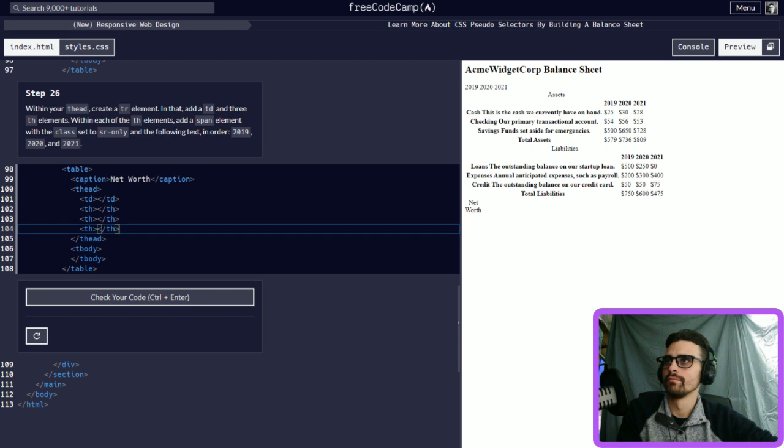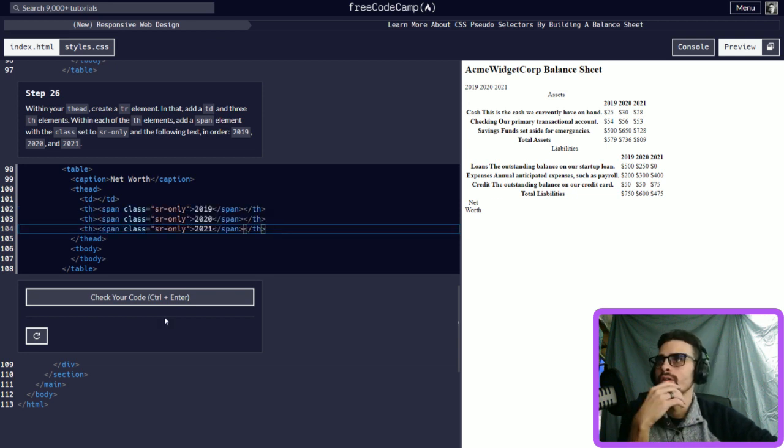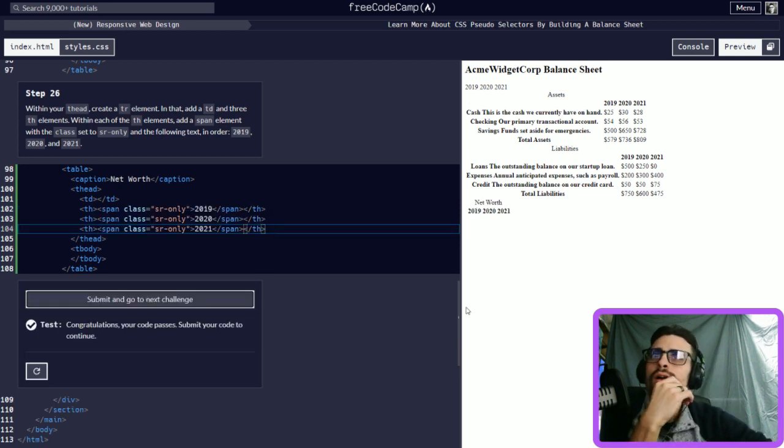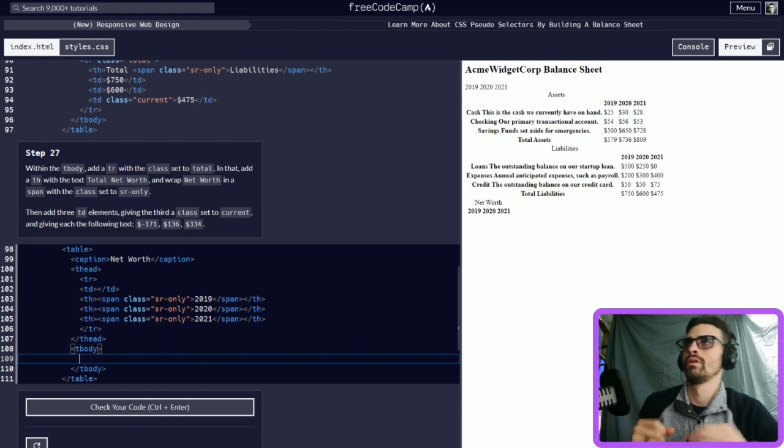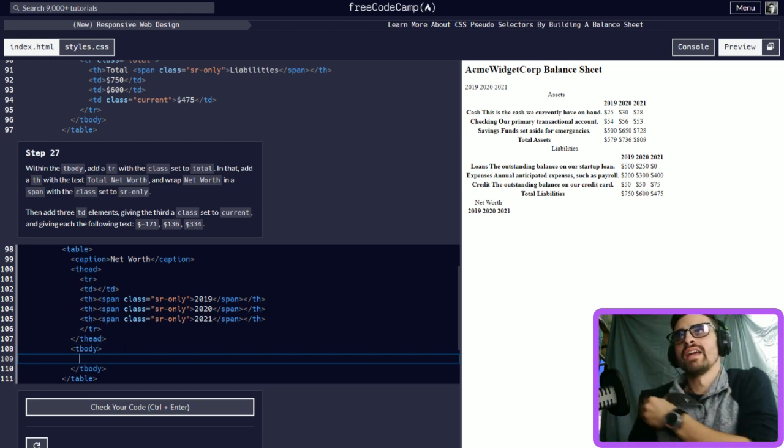I should know this by now. Yep. Okay. So, within the table body, add a table row.